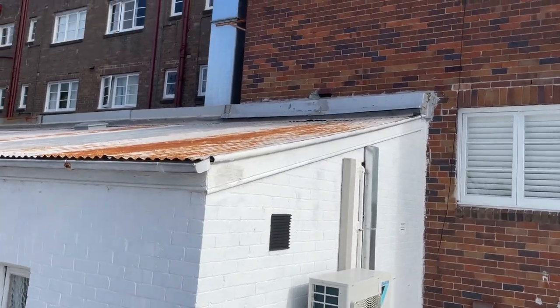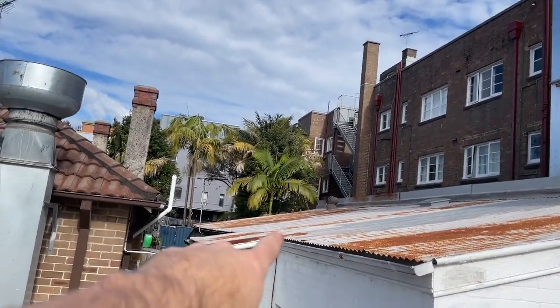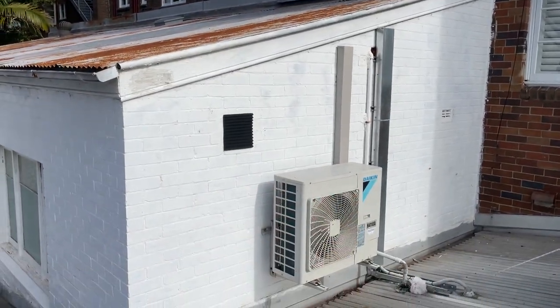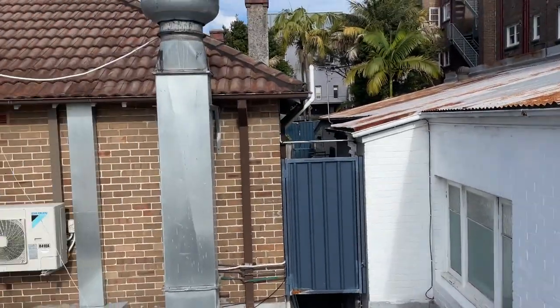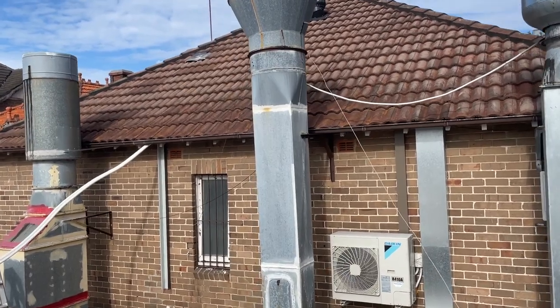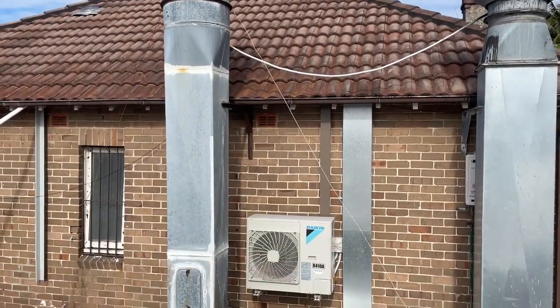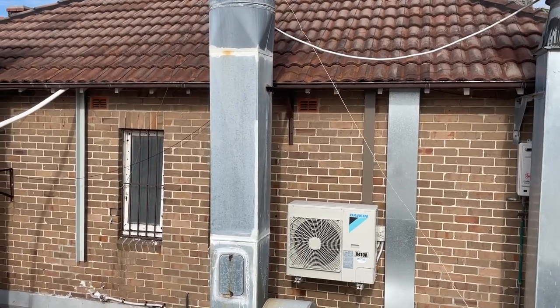One over here, the switchboard is at the front of the house and the electrician ran a circuit over, down and to there. That's why it's at that level. This one, same deal, across the roof, down, and you put an isolator next to it for us.